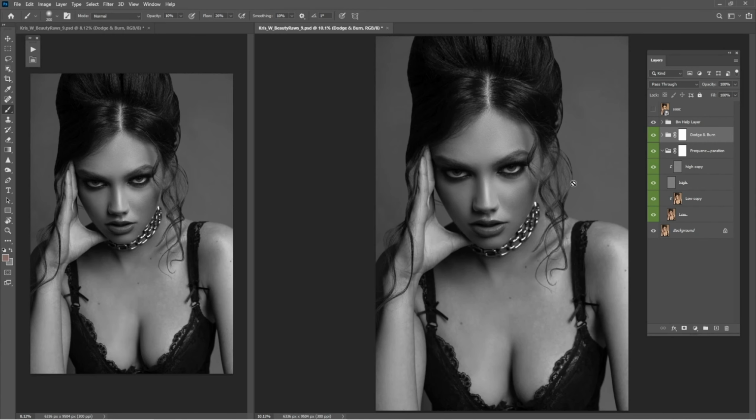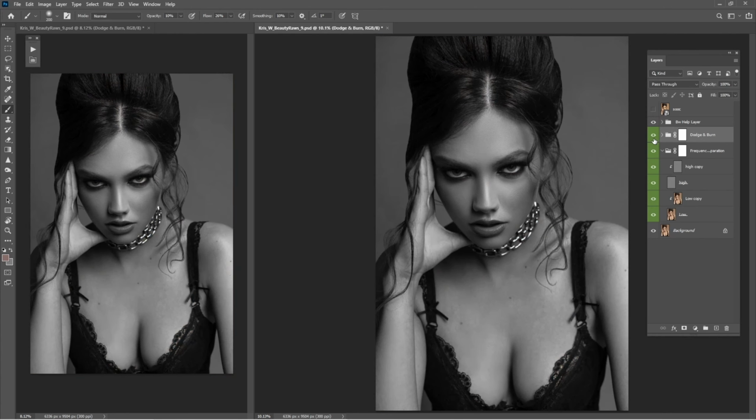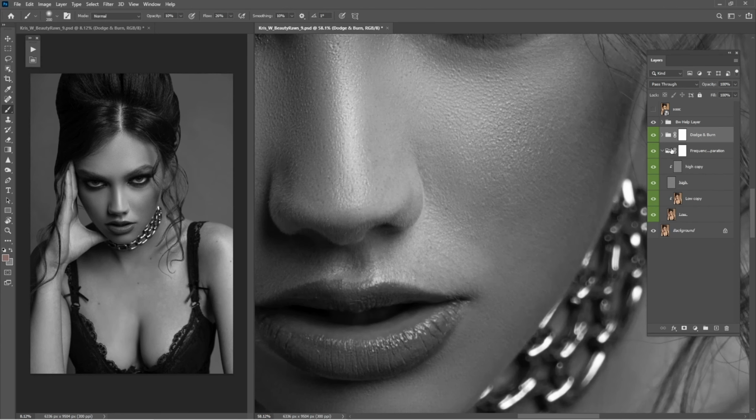Let's go back and see before and after. As you can see, guys, with black and white help layer, we have fixed so many things. We have some here to fix more.